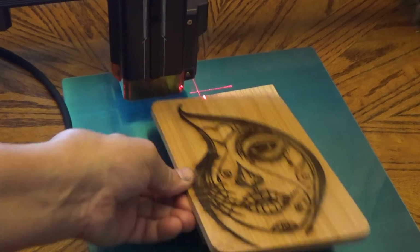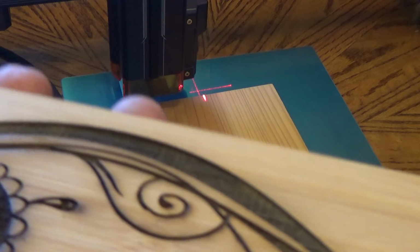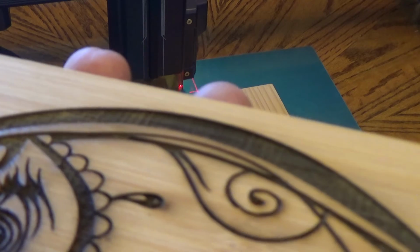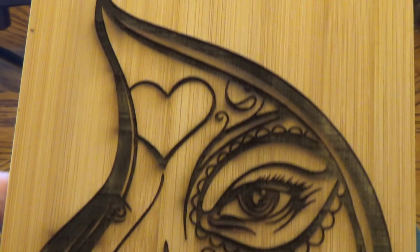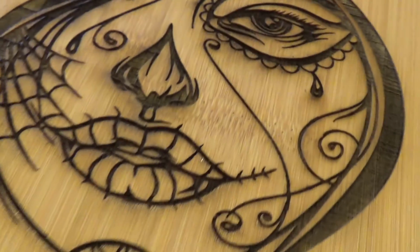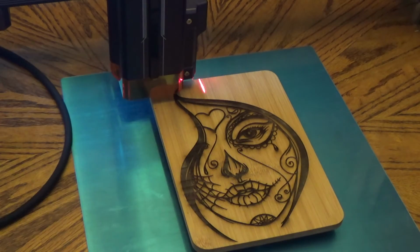Alright, so the burn just finished. Now I don't know if you can see the depth of this. This is on bamboo. But this was at 6,000 millimeters per minute. Very nice burn. This is a very awesome laser engraver. This does beat my Atom stack.